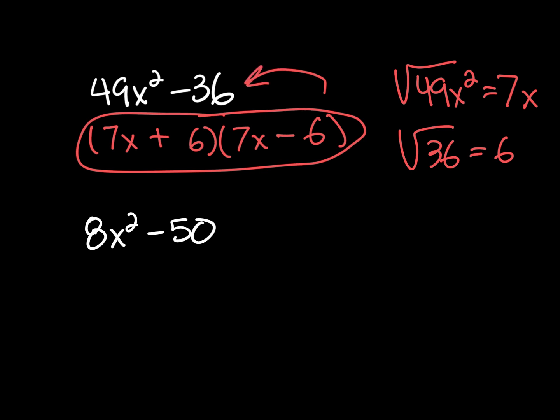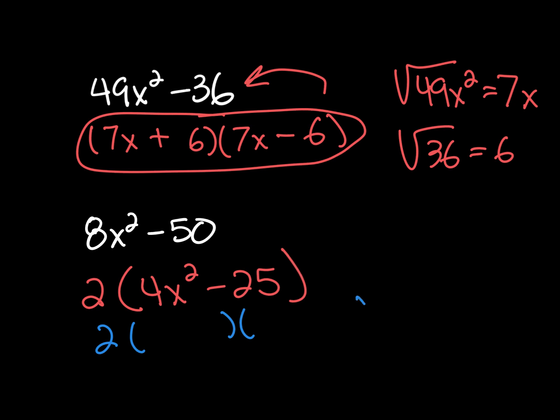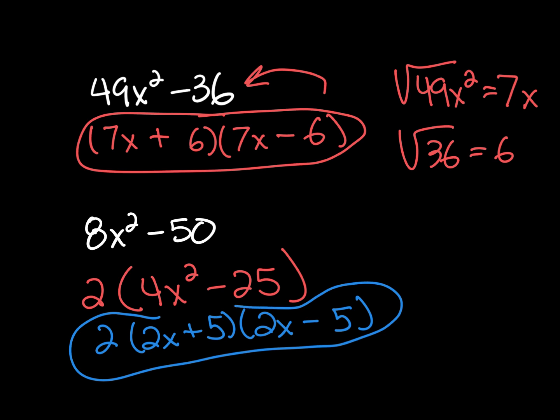So on this next example, these are actually both even numbers. So I know this time the GCF is 2. But when I take the 2 out, now I'm left with perfect squares. So I'm going to continue to factor that because the square root of 4x squared is 2x. And the square root of 25 is 5. And there's one plus and one minus. So the GCF, the 2 that I took out in the beginning, is part of the final answer.